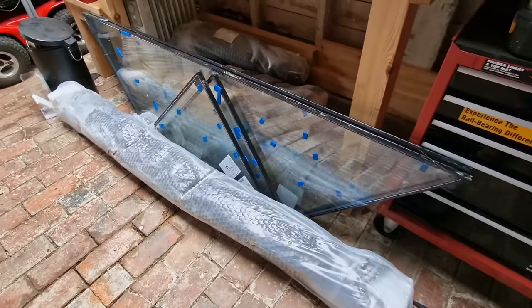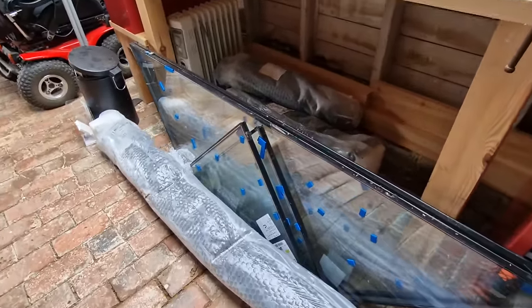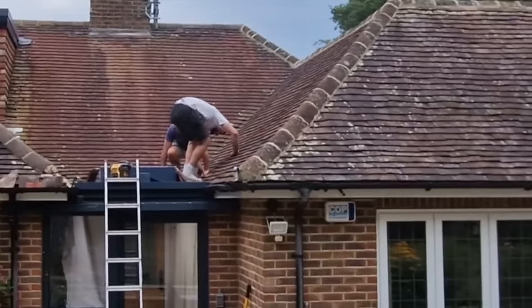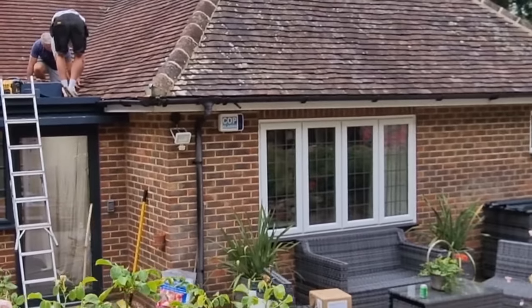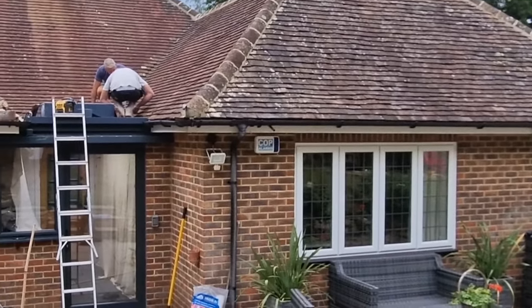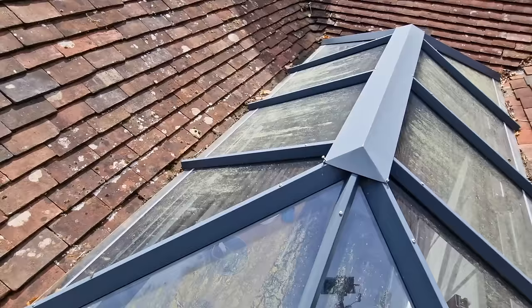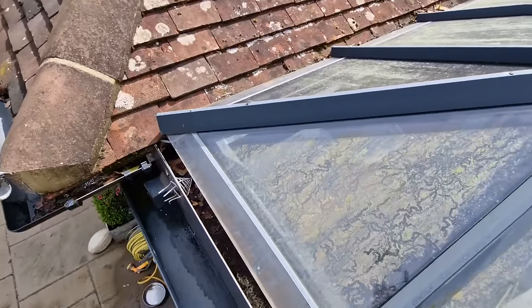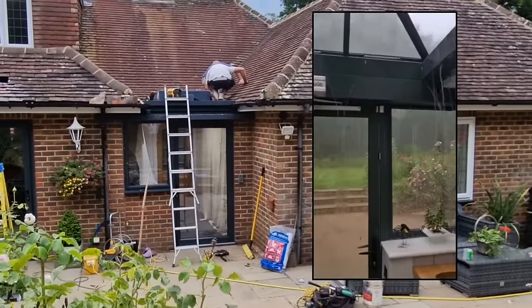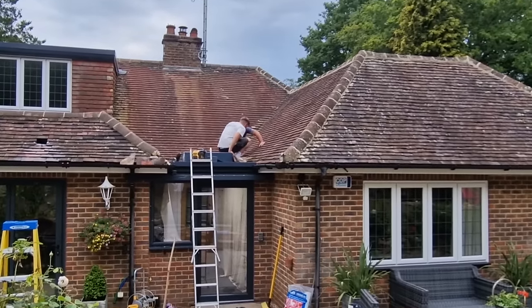We've taken delivery of the Corniche — this is how it arrives: the glass, all the components, really well packaged. The guys are getting all the tiling done — retiling all around the bottom now. They've got their Alwitra membrane all bonded down and welded together. It's looking so much better, especially the fact that they can actually walk around where the skylight will be — something that was a real problem before because the tiles and the glass met each other and the integral gutter was completely covered. You couldn't clear it out. All the debris was falling through, leaves rotting down, filling it up and eventually overflowing. We've now created at least enough space to lay a roof ladder up, walk all the way around, and get to the chimney and everything else.